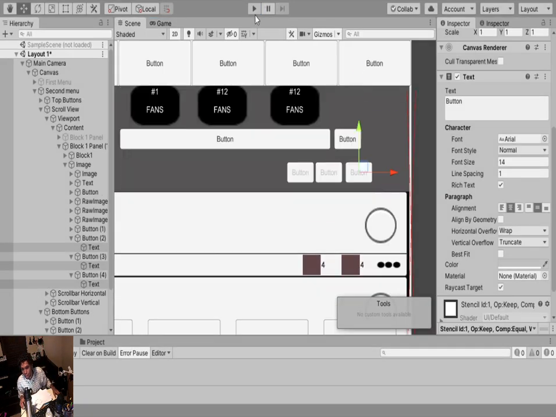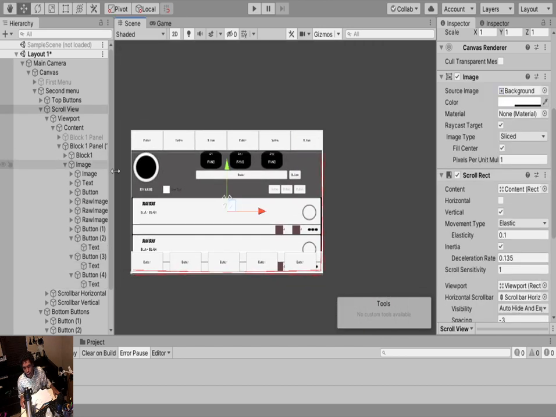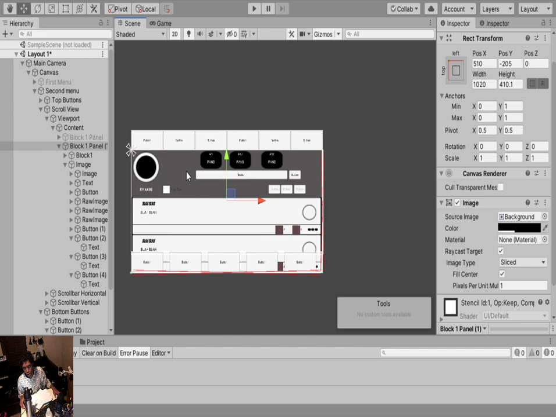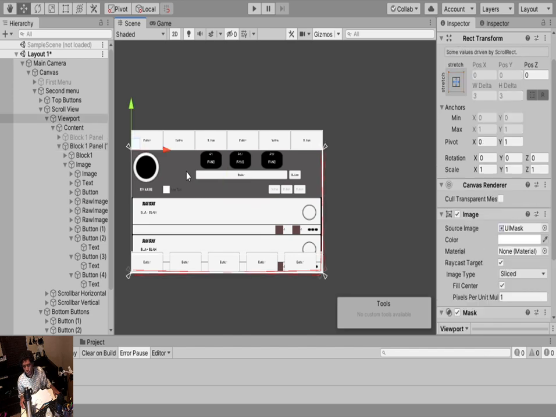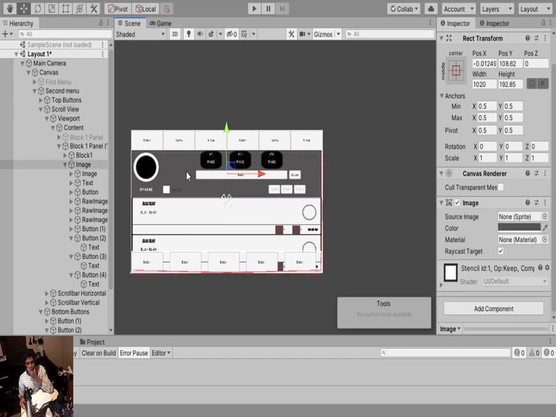Okay. Now, let's go back here because I super duperly do not like the way this is here. And we'll go ahead and pull that all the way out like that. What?